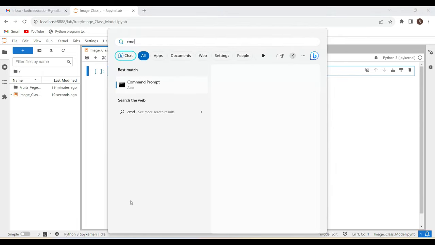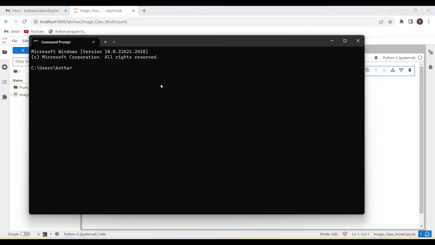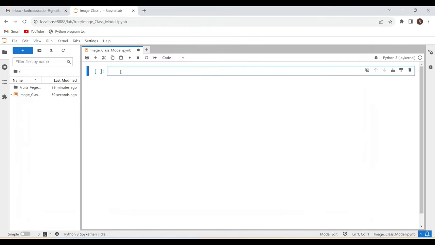So we'll open command prompt and type in pip install. We need TensorFlow and Streamlit to deploy it as a web application, and Matplotlib to draw some charts, and NumPy and Pandas as usual. If you are using these libraries for the first time in your system, just type pip install and the Python library names and hit enter. These Python libraries will automatically install in your system. I'm not going to install here because I already have them.